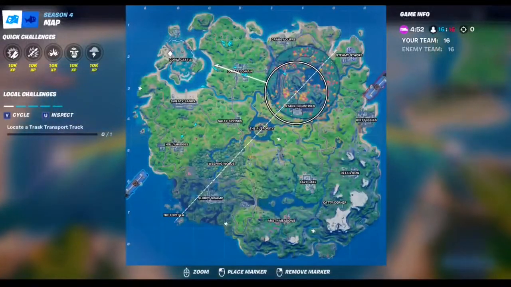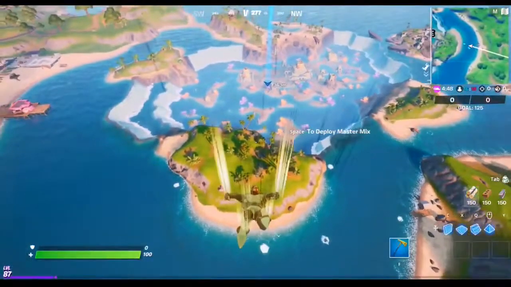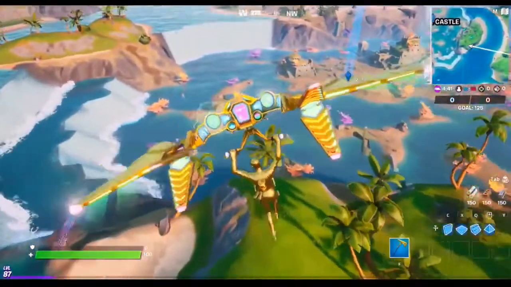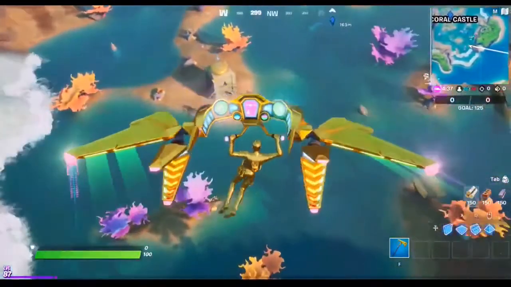For this challenge, all you have to do is land at Coral Castle and get 4 of the floating rings. I'm gonna show you exactly where they are and the easiest route to get them. So the first one is gonna be here, on the outskirts, on top of this building right here.